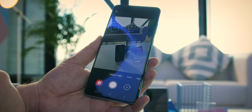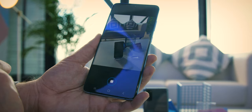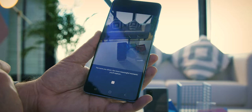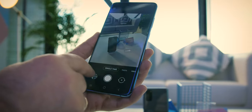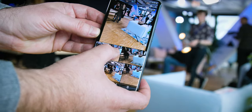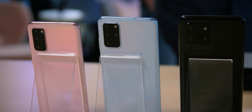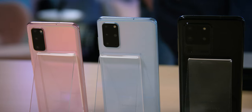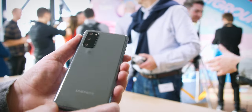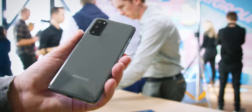It seems that cameras have become the one thing that defines whether a phone is good or not, and an aspect that pretty much defines its success. We've known for months that Samsung had a 108MP sensor ready for the S20 series. They did sell a 108MP sensor to Xiaomi for its Mi Note 10, but that wasn't the same one, plus that phone wasn't quite powerful enough to handle 108MP photos properly. Samsung made a distinct difference between the different S20 models — the regular S20 has no TOF camera, while the 108MP sensor is present only in the Ultra version.